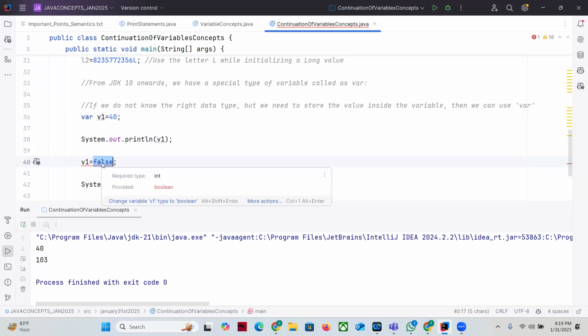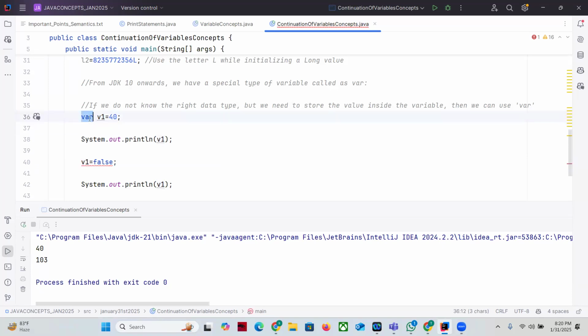Okay. It printed 103, no? No, no, that was a character. The character case is quite different. So don't ignore the character part. So instead of a character, I have passed a Boolean value here. If I pass a Boolean value, it will not accept, because the data type that has been initialized internally is taken as an integer, not as a Boolean value. Got it?